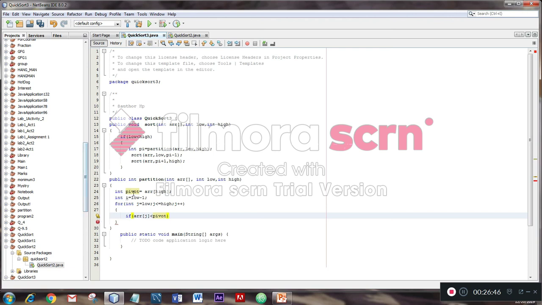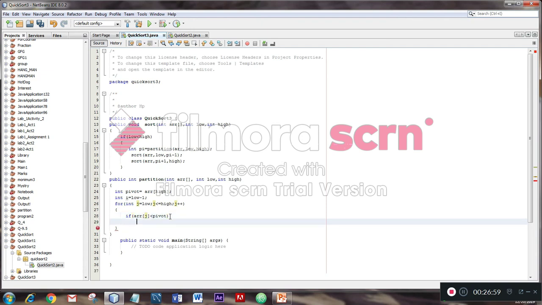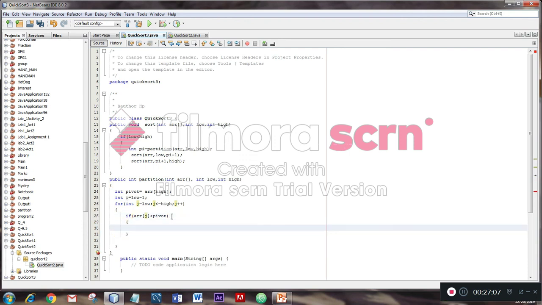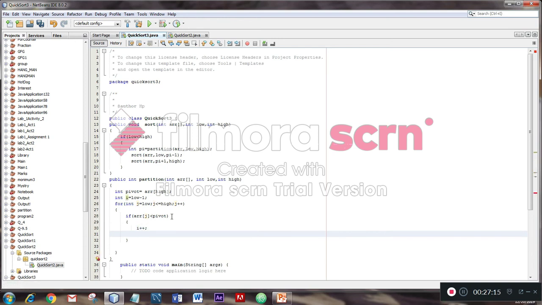Here we have taken the pivot as the high point, so if array of j is less than pivot and this condition is true, we move to the further inner condition. In this, the value of i increments, i plus plus. Here i is equal to low minus 1, and we increment the value of i.